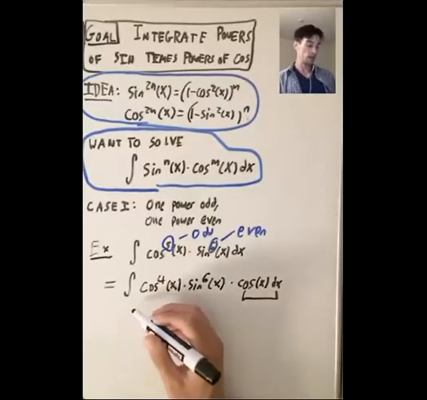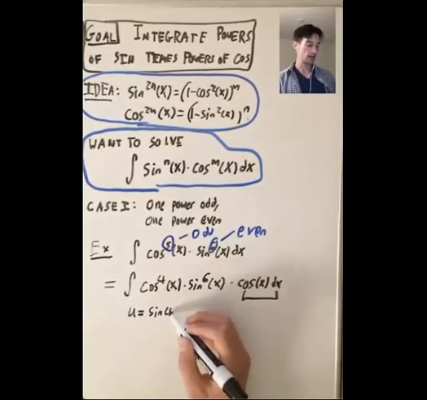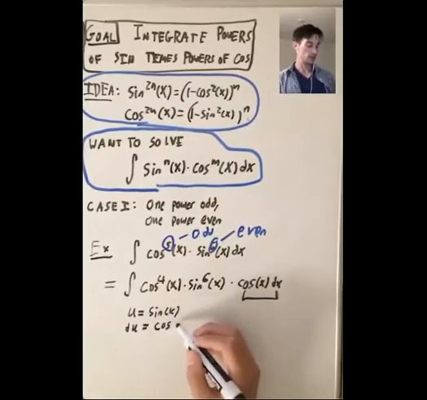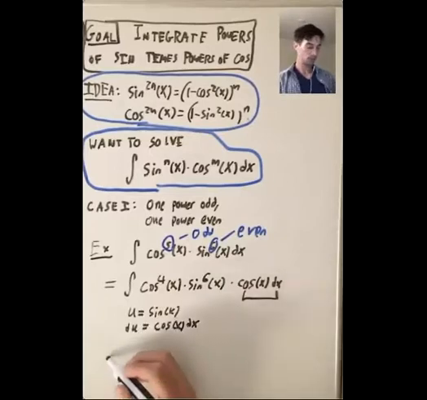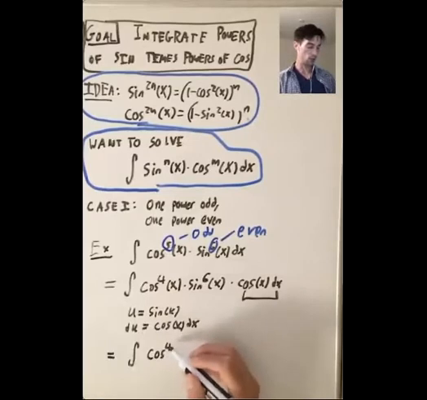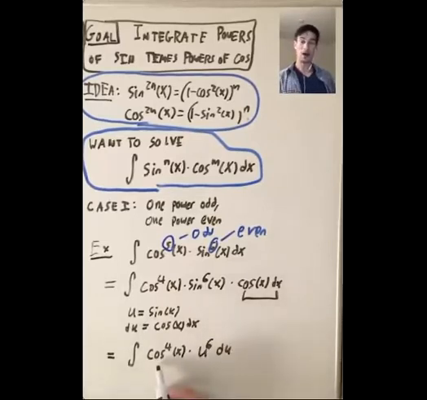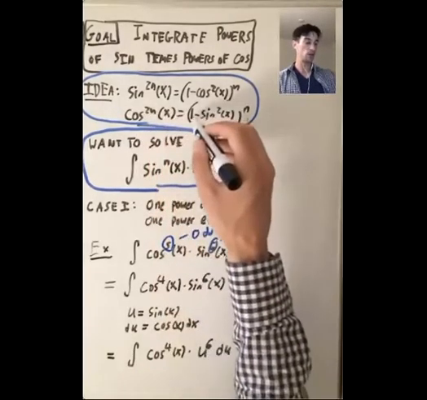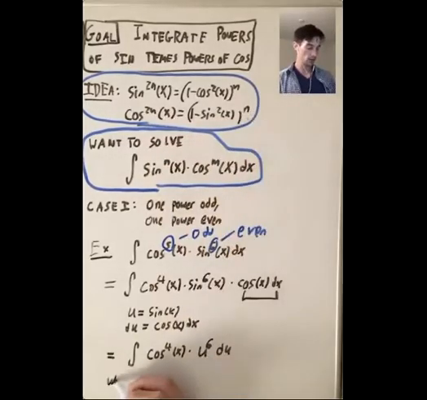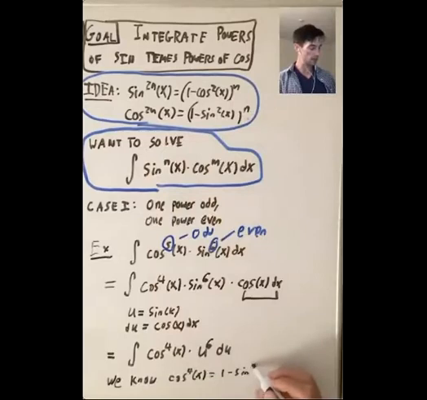Why are we going to do that? Because we're now going to set u equal to sine x, so that du equals this cosine x dx that we have here. So what is our integral equal to now? Well, we have cosine to the 4th x times u to the 6th du. This would be a problem if we were not able to rewrite cosine to the 4th as something involving u. But we know that cosine to the 4th is equal to 1 minus sine squared, squared. So we know that cosine to the 4th x equals 1 minus sine squared x, whole thing squared. So this is equal to 1 minus u squared, squared.